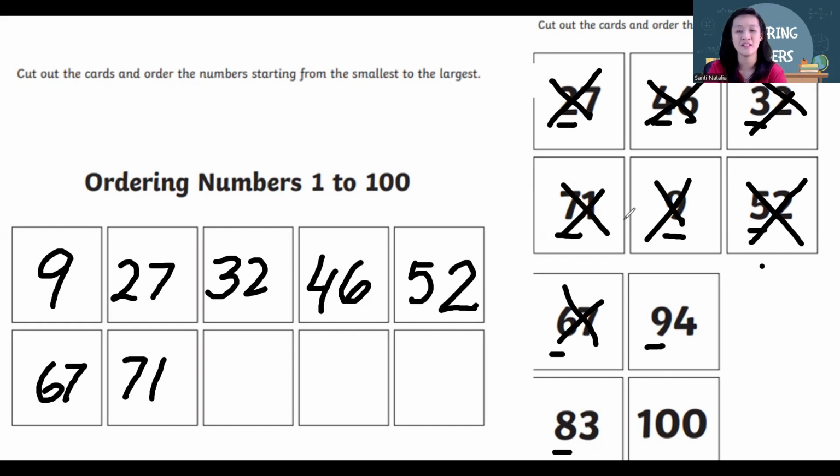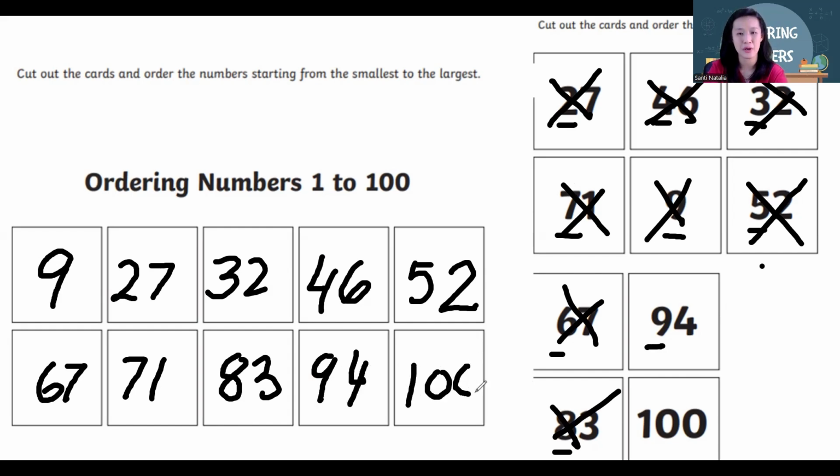After 71, 8 tens, 83. Now you have 94 and 100. 94 first, and then the biggest is 100.